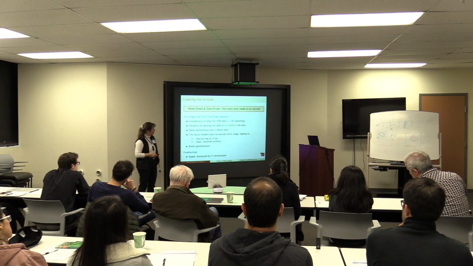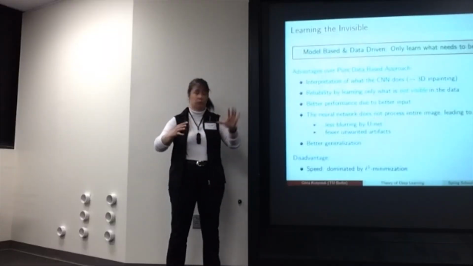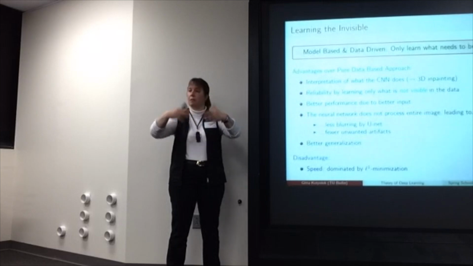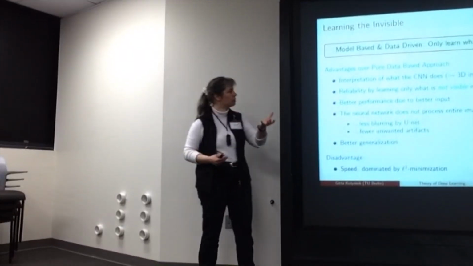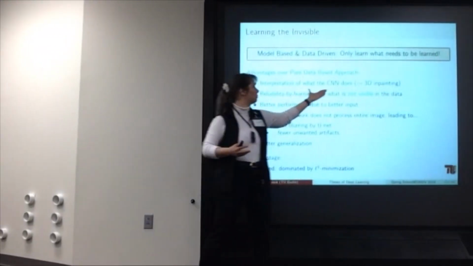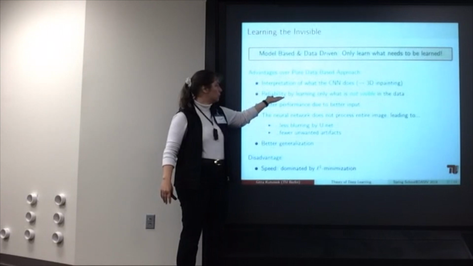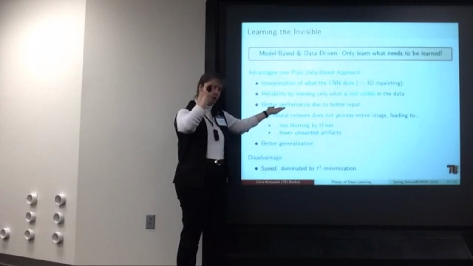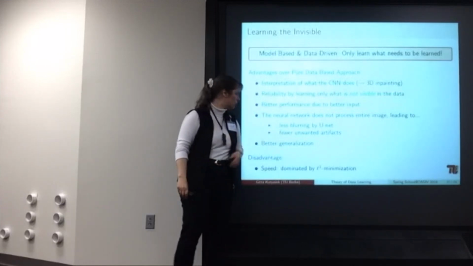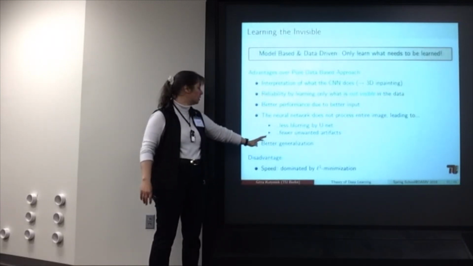And so our philosophy in general was to use sparse regularization. I will show you some numerical results in a moment. Sparse regularization methods as far as they go, and then only to use the neural network for the missing parts which you cannot do otherwise. So we know, in some sense, what the neural network does. It does this 3D inpainting of the wavefront set. We only use the neural network for that, which I think a lot of other people could not do otherwise. We get a much better performance because we don't use the neural network on the entire image, but only for a part of it. So we get less blurring and so on. This is debatable. I will show you one application where we see that it generalizes.